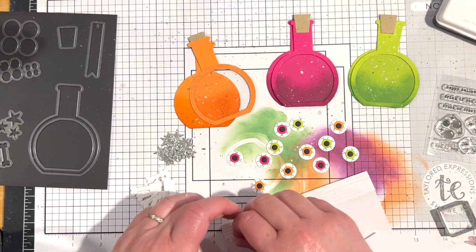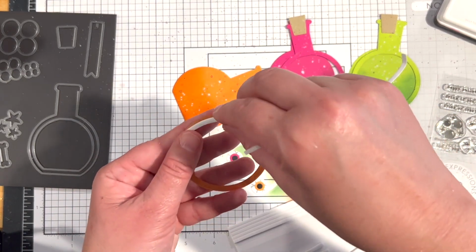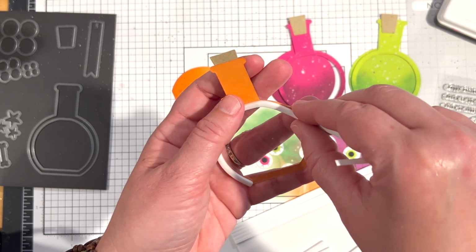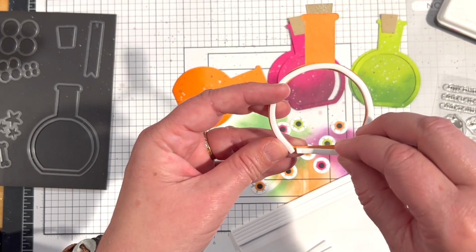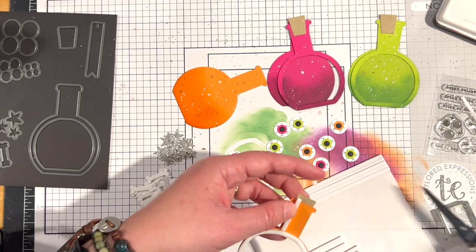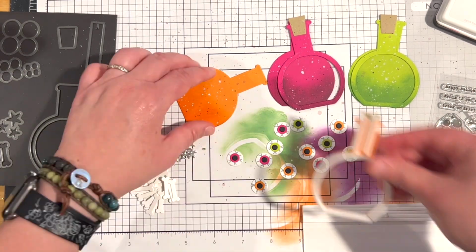Next, to create the shaker element, I'm using a foam sticky strip. Once you take the backing paper off of the strip, it's super flexible. You can curve it right around the edge of the frame on the bottom part of the potion bottle. And then I attached another piece of sticky strip right along the bottom edge of the bottle. Make sure that everything connects so your shaker bits don't fall out. I also added foam sticky strip pieces to the neck of the bottle.